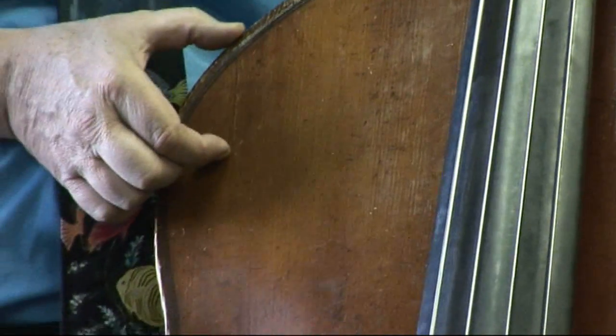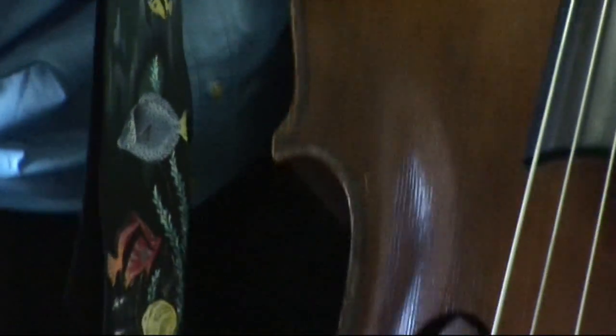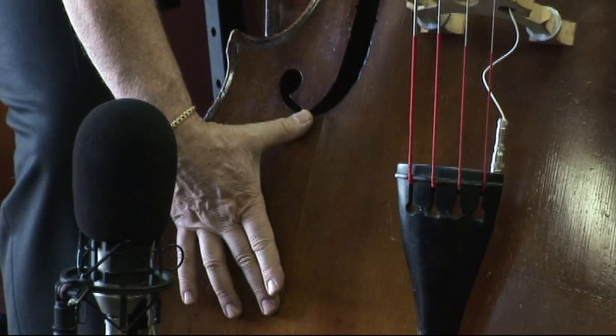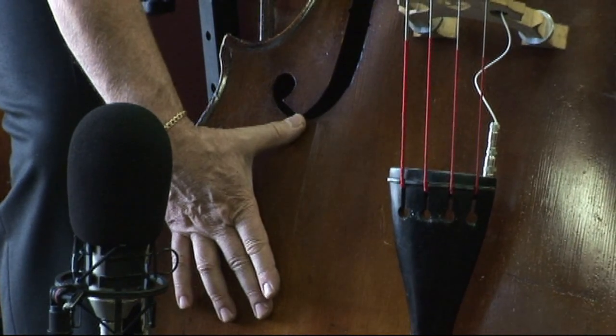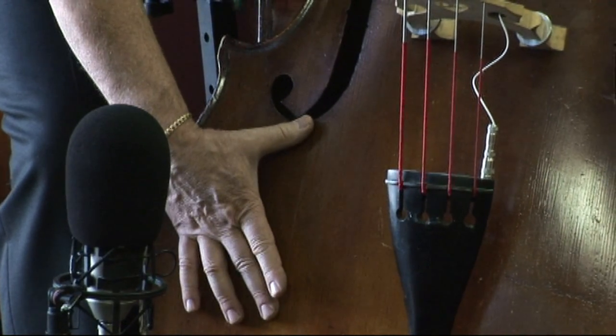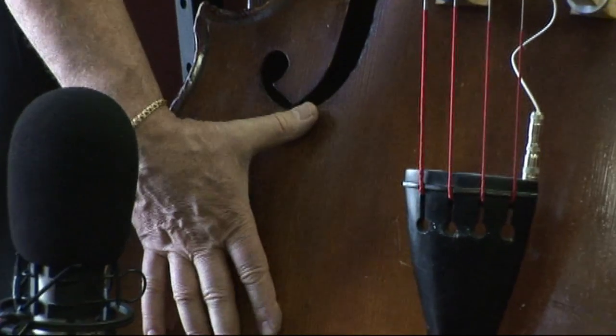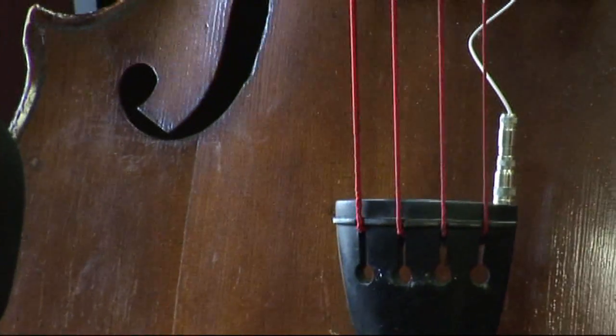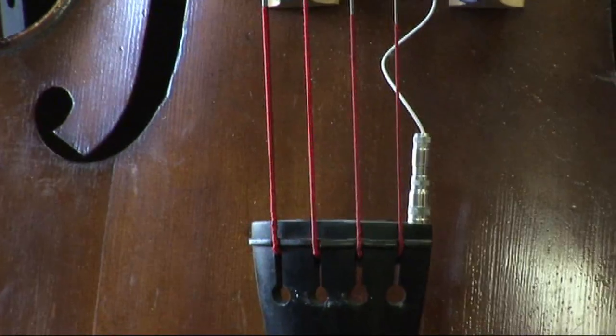There's a small crack here, and there also is a crack, let me find it, in this area, nicely repaired and cleated. And once again, let me just point out the obvious. This is not near the bass bar. So a weather-related crack, something like that, that's been repaired.